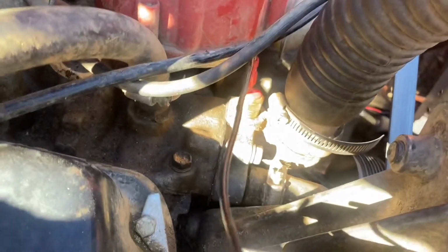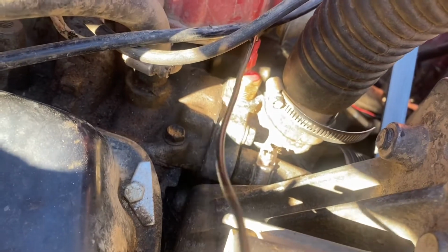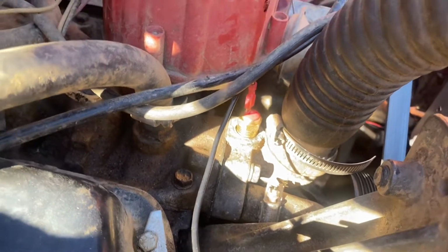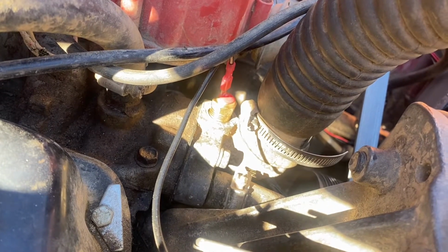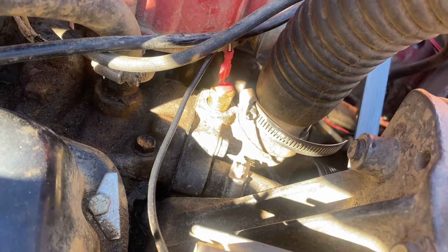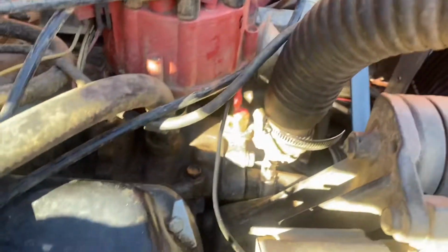The thermostat switch, the way it works, it's just a single pole. If you got anywhere you can hook into it. The one thing I noticed on mine was that the sending unit was a little bit long, so I had to kind of file a little bit off the end of it. It still works fine. That way it would actually fit down in there and not interfere with the thermostat.